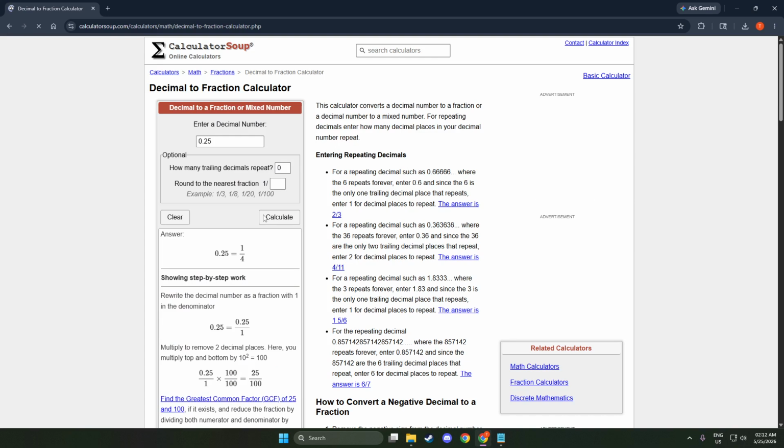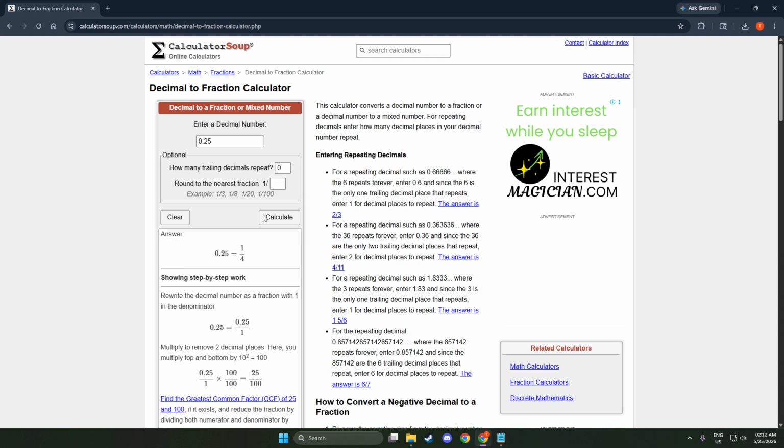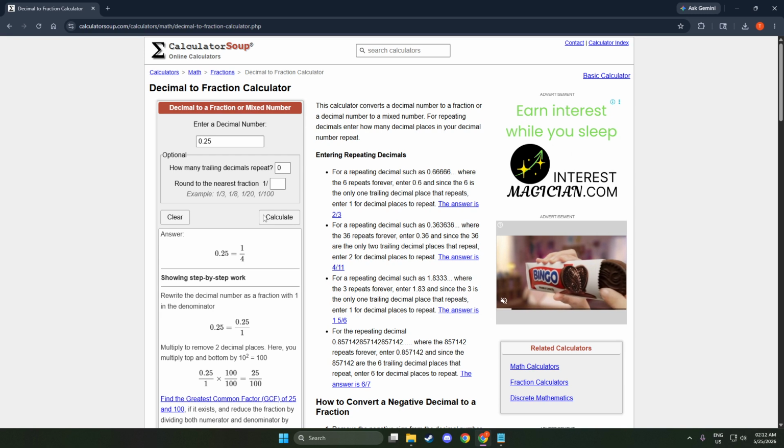If your decimal was very long, the fraction may be an approximation. That's normal. A quick way to sanity check is to convert the fraction back in your head. For 3/4, think 3 divided by 4 equals 0.75. Close matches confirm you've got the right precision.